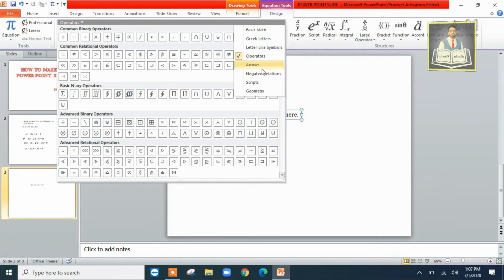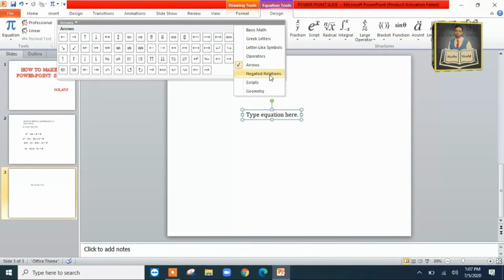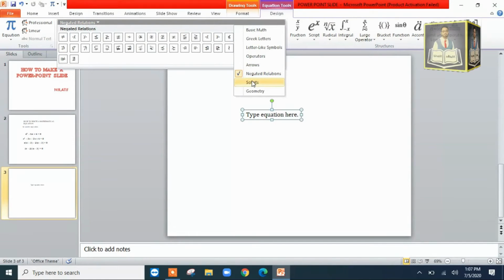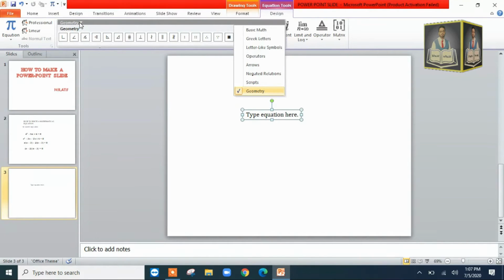You can see arrows, some arrows like implies, not implies, and all navigation. Then geometry, meaning if you want the sign for therefore, not parallel, you can select this, or right angle. So you have different options to select.